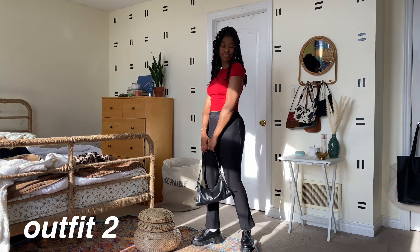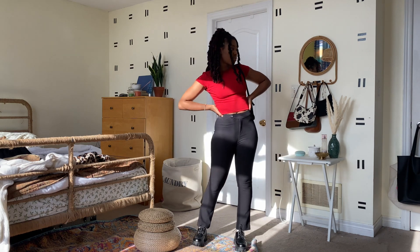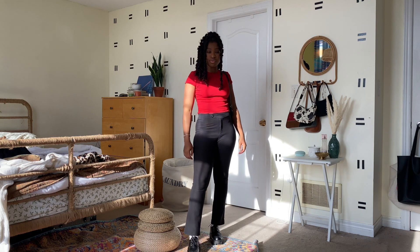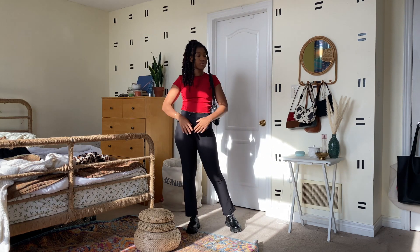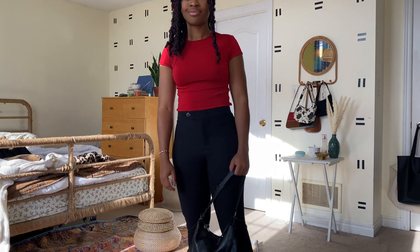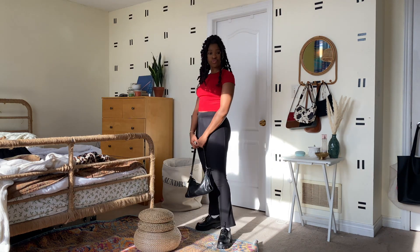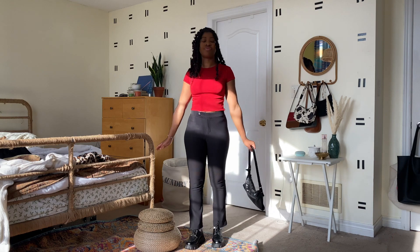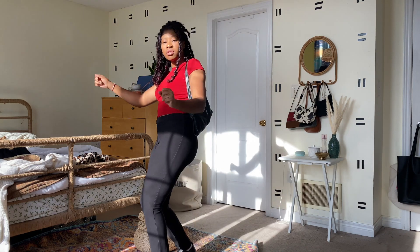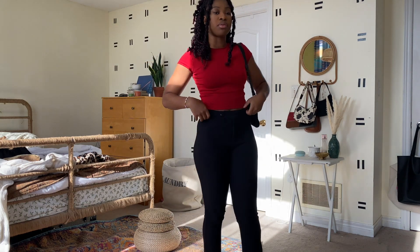This next look is a little more casual. This would be a great fit to wear thrifting, running errands, the grocery store, or just hanging out with friends. My outfits are very versatile because I don't really wear much heels, so it's easy to transition them to everyday activities. This is definitely more of a spring or summer outfit because there's no jacket, but it could still be super cute if you throw on any type of coat — a leather blazer or even a jean jacket. Also, the pants are one of my fave thrifted pieces because they make my butt look great and they're gorge — how do you go wrong with that?